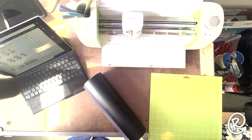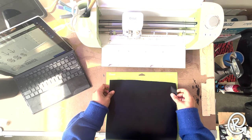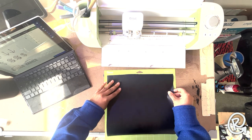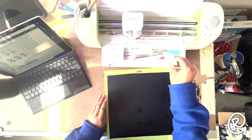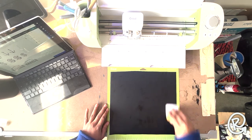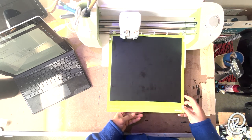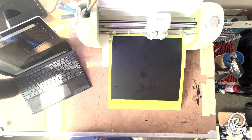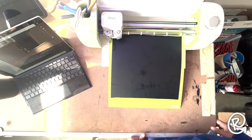Make sure you stay patient — this process is not easy. I ended up having to do a good amount of resizing, refining, and cleaning up of the actual logos because they were ripped from the internet. You can't always get a nice clean vector image from Google, so you have to do a lot of DIY — making sure it's sized properly and the lines are nice and clean, because whatever you put in Cricut Design Space is what it will print out. Here I'm applying my vinyl sticker to my cutting mat, using a scraper to make sure it's nice and flush with no bubbles, then feeding it into the Cricut cutting machine and pressing cut. The machine literally does all the work for you.